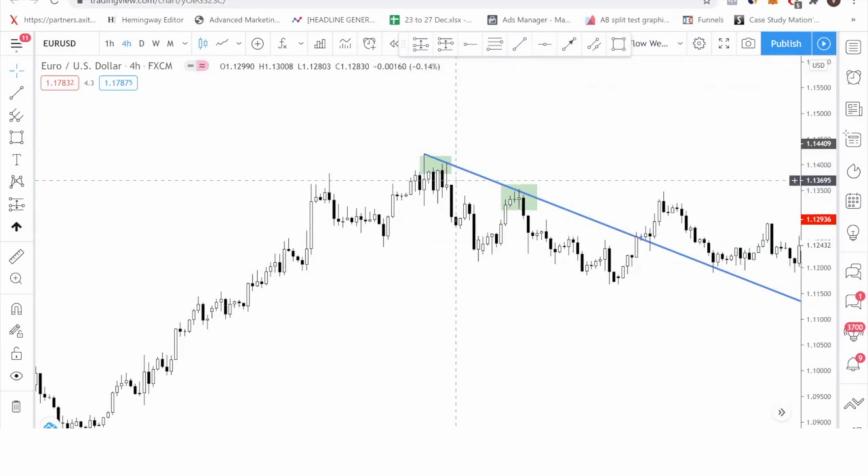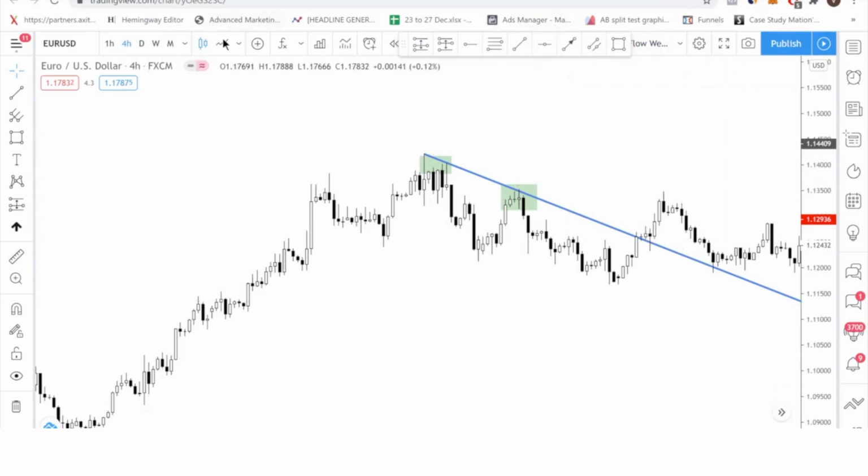So I have some tips for you when it comes to drawing a good trend line. Because you might be new, you might not know how to draw a trend line, you might not draw it right. You might say, oh, you draw it so well, you can see that this part acted as support, this part is support, but I'm a new trader, I do not know how to draw. So I have a couple of tips for you.